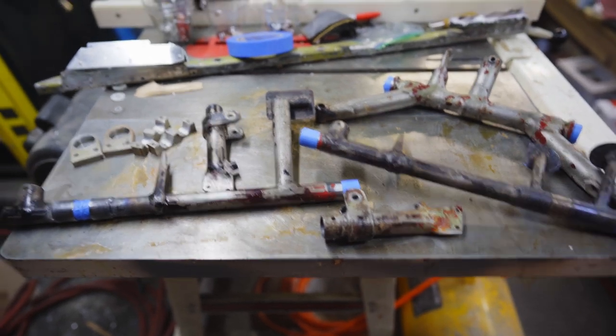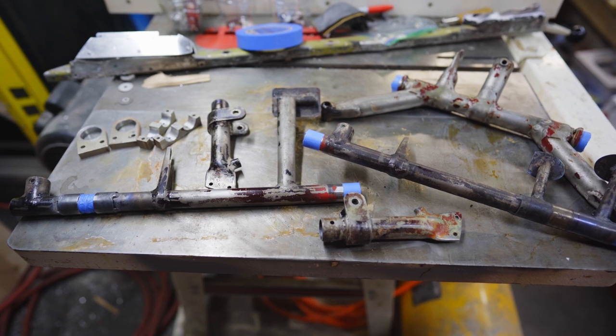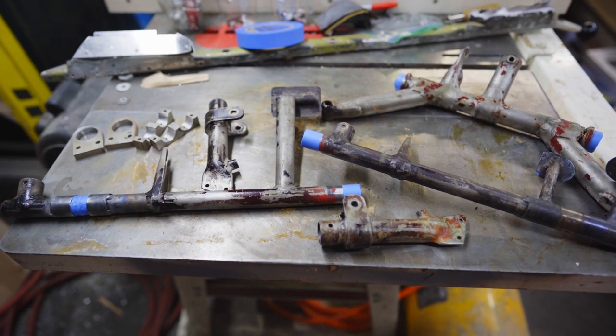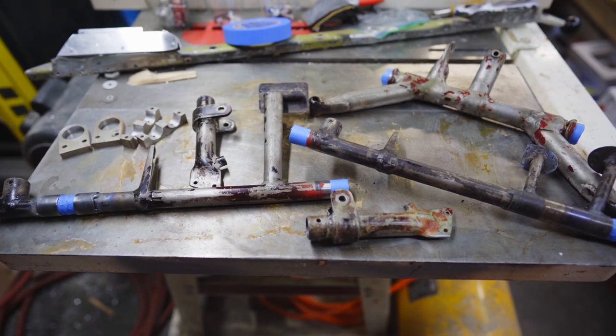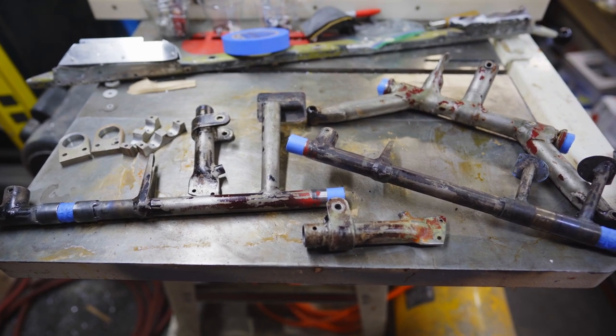All right, so I put two coats of paint remover on all these parts and got most of the paint off. And now I'm going to sandblast all of it. That should go pretty quickly, since most of the paint's off. And then it'll be ready for the new paint, the blue color.